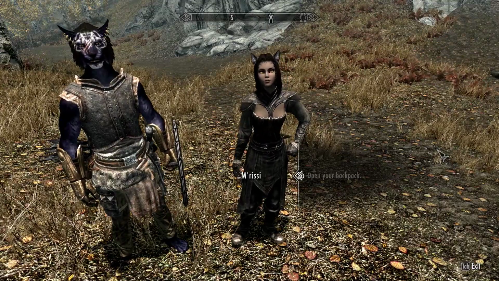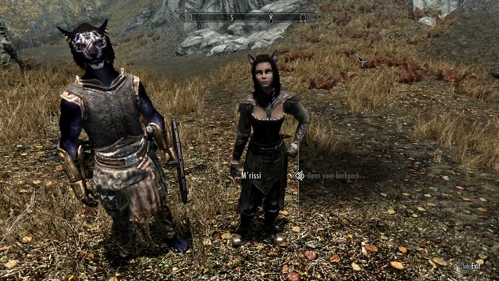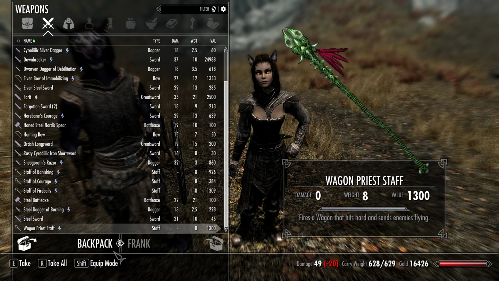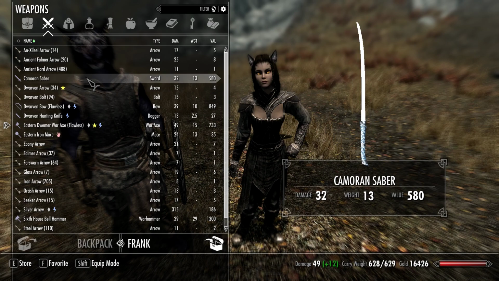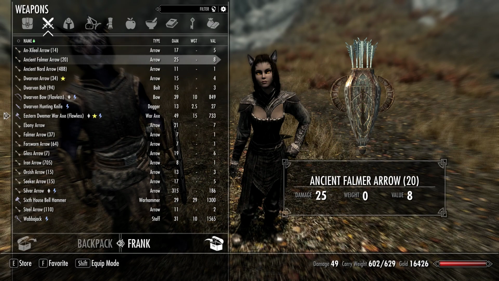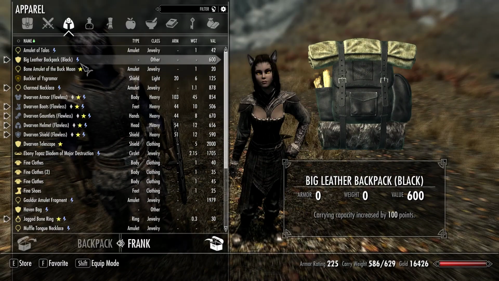If it breaks, you will fix it. Yes? Yes, yes. Okay, I need the Wabbajack. For that, you can take the Morn Saber, Eastern Iron Mace, and all that armor.